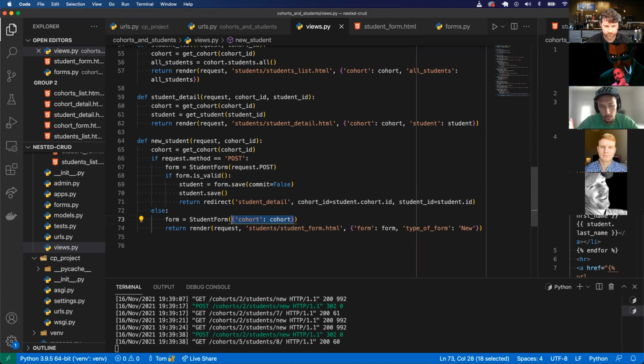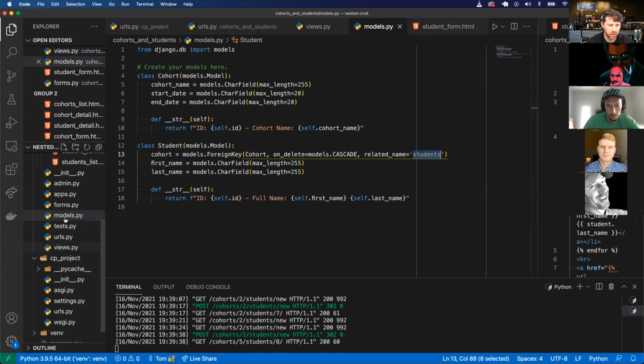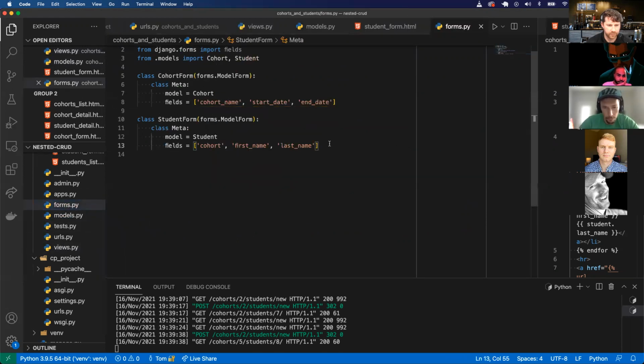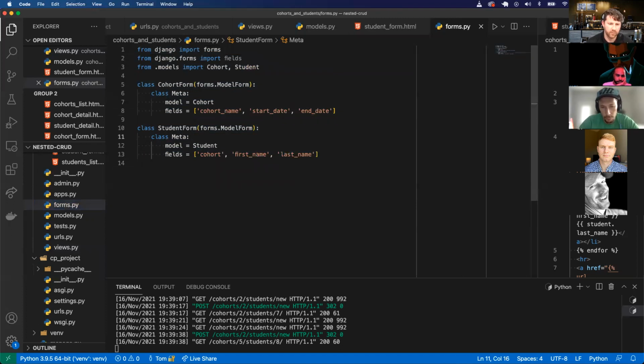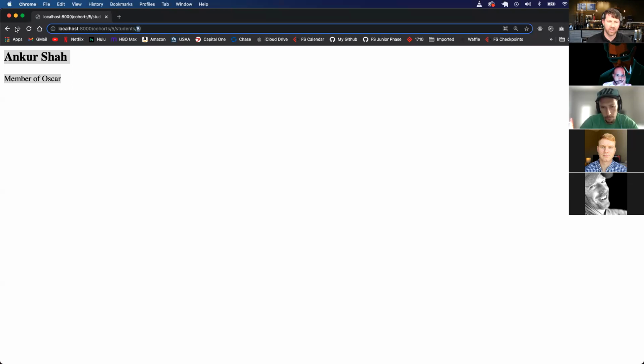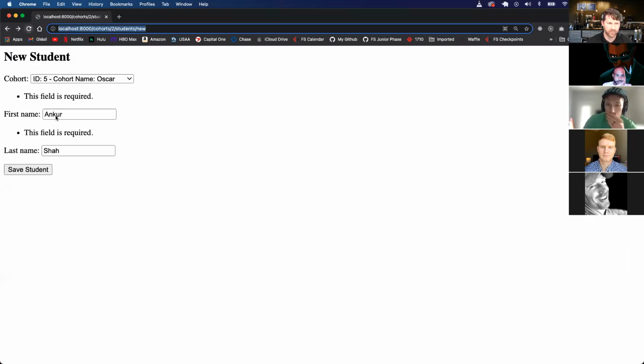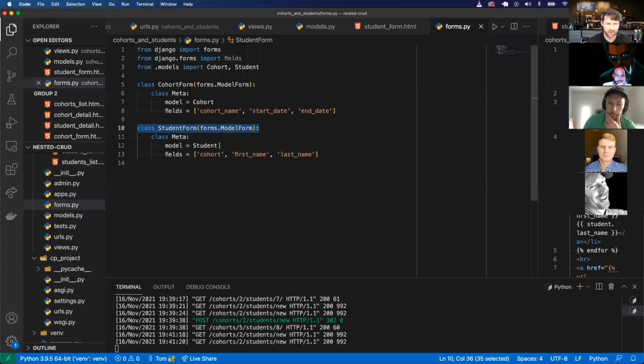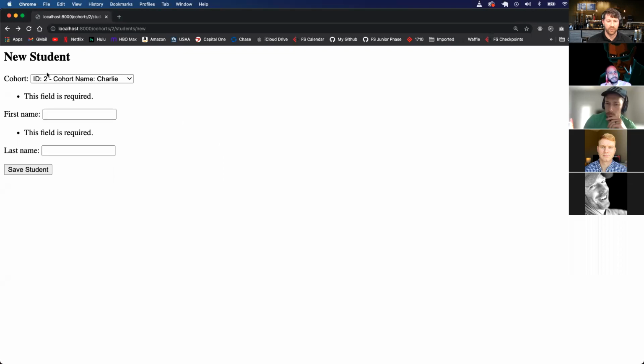Can I see your forms model real quick for student form? Okay, thank you. And I'll leave it up to you all to research it, but you can make changes to these forms, this form stuff in here. There's different attributes and different variables you can change within this student form class. So you're not just limited to this, you can also make edits to this student form class, which would also update this.